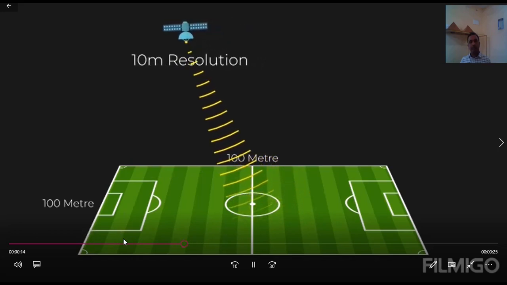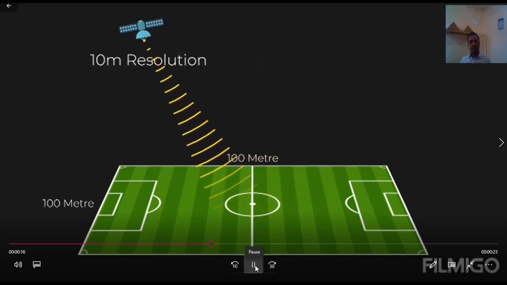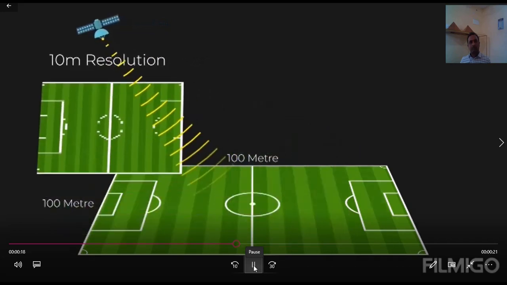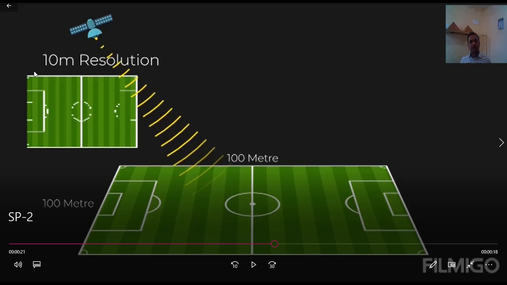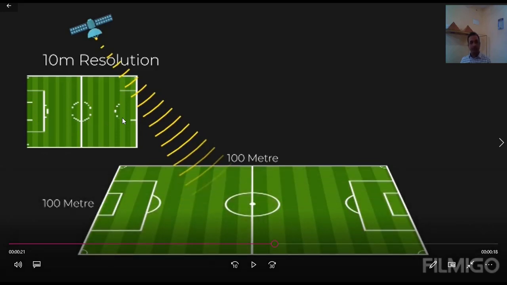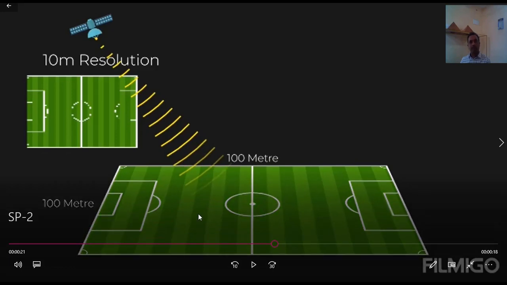Because the resolution has increased to 10 meter, 100 pixels come, and each pixel identifies a small area. That is why it appears like this. That is the difference between high resolution and low resolution.